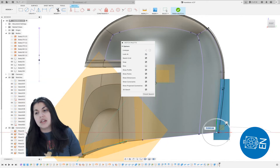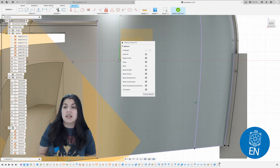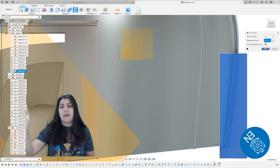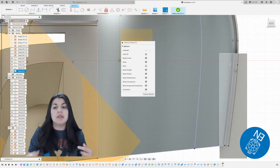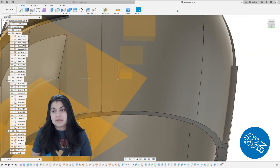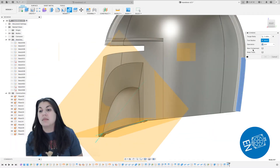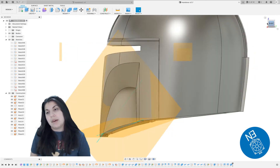The first cut we're going to do will match the curvature exactly — it's going to be a smooth cut. When we do this cut, we also need to split the front part and the back part, because since we extruded in, you're going to have inside the helmet some of what we extruded. So we're going to have to cut the front and the back so both sides are smooth. Once you do that, you can just hide the bodies — and now you can see it's baby smooth. So now that it's curved, we can just join the body.